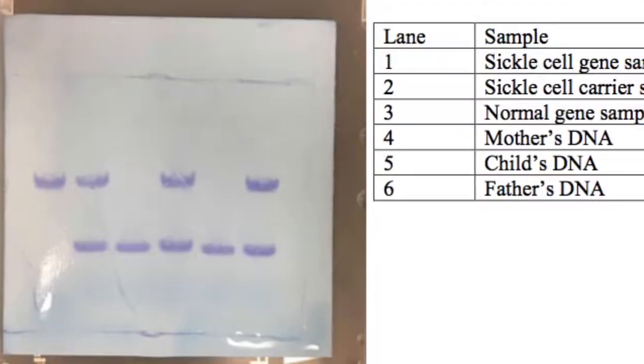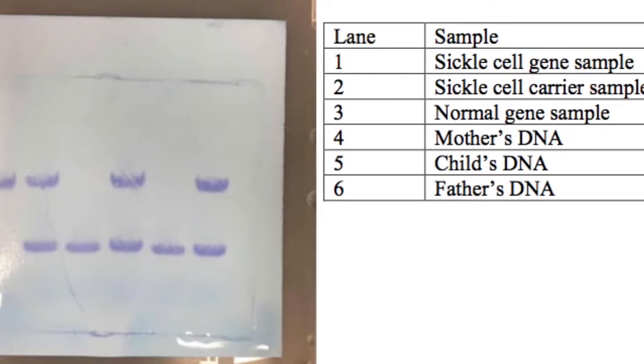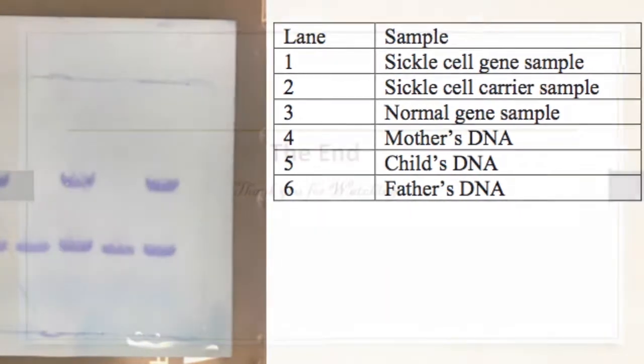This is our final result. As we see, the bands are pretty visible. Both parents are carriers as indicated by the 2 bands. However, their child did not receive any of the sickle cell trait.